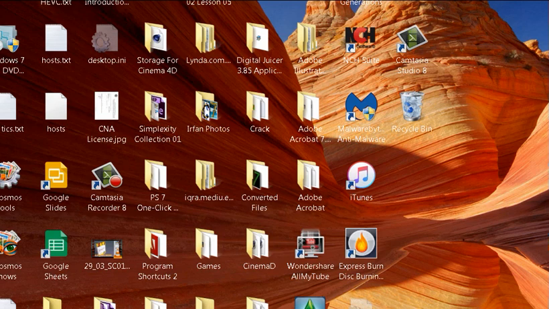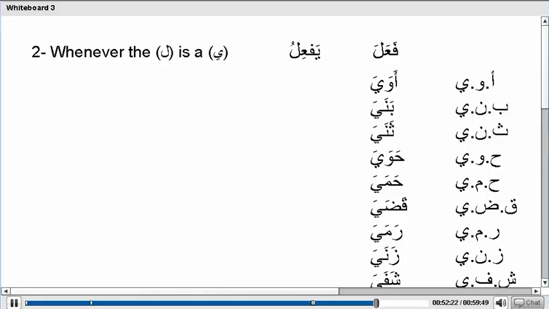Now, what principle can we apply here? Simple. Same thing. Same principle. When the ya or the waw have a haraka and the letter before has a fatha, what do we do? This is a common principle that you're going to come across a lot, so you have to memorize it. We change it into an alif.